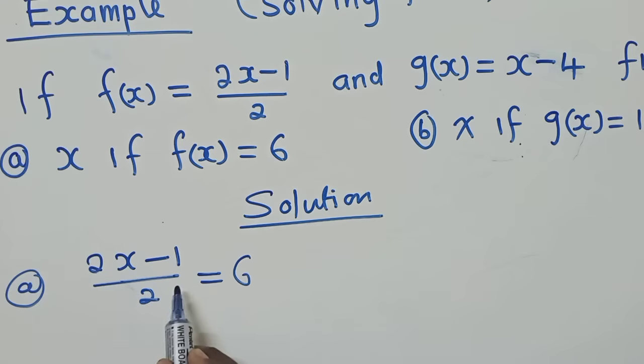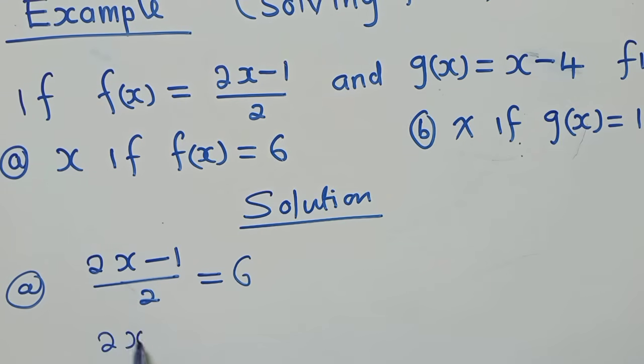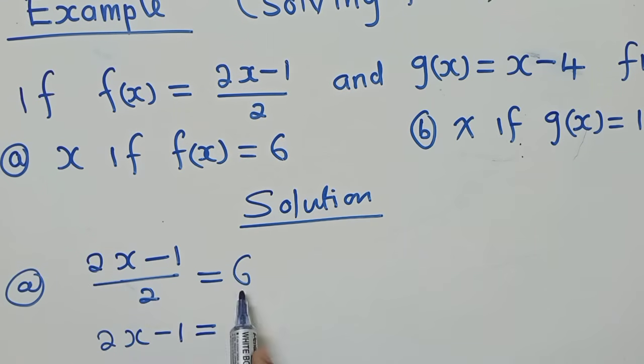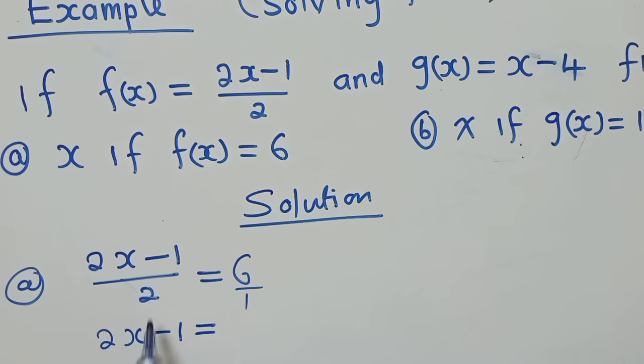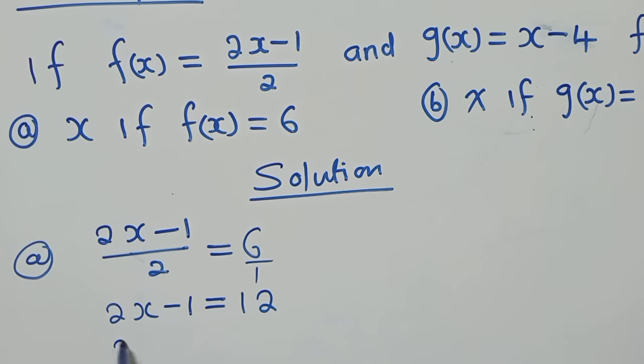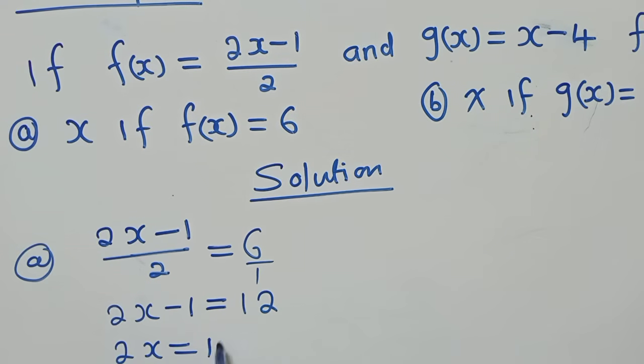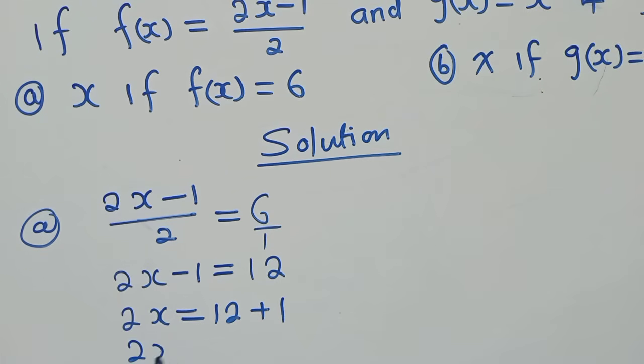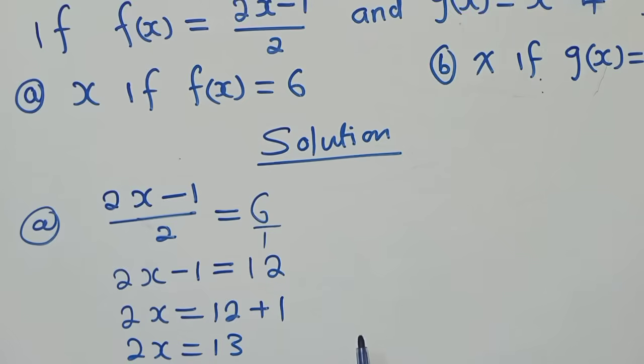What are we supposed to do here? Since there is a fraction this side, we need to cross multiply first. We get rid of this fraction. So here there is a 1. 1 times what is on top here, we just get what is right here. 2 times 6 is 12. The next thing will be to group the like terms. So we have 12 plus 1, 2x is equal to 13.